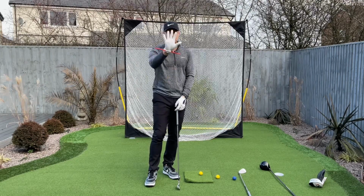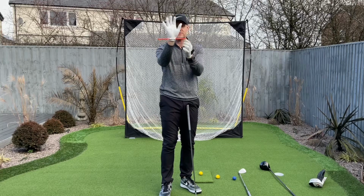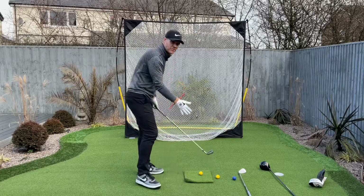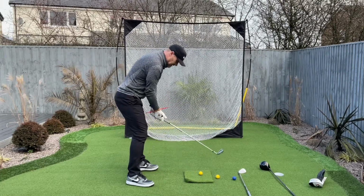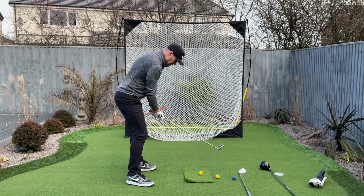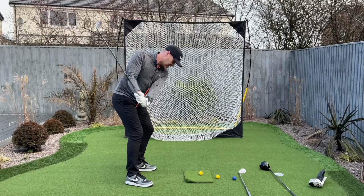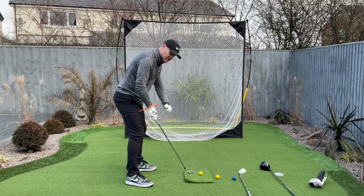Okay, so just to give you more of a visual image of what it actually looks like, I've got myself my special glove that I've made myself. It's just a glove that I've put a bit of alignment stick through, just poked a few holes through. But this will actually indicate to you and show you how well my forearms work during the swing. All right. When I set up to it at address, you can see that it's pretty level here. But when I make the golf swing, okay, it goes back, and as I swing halfway back to this point here, my left wrist works in an upward action.